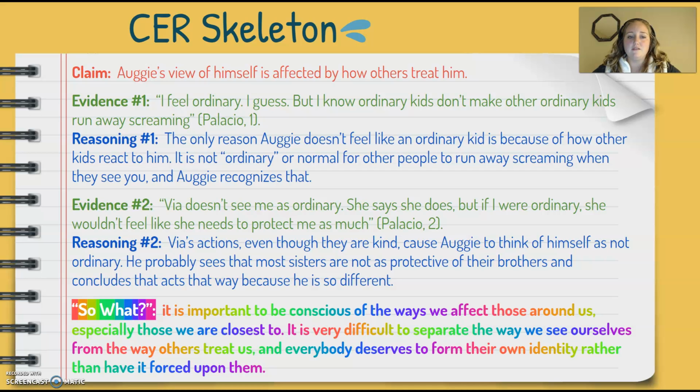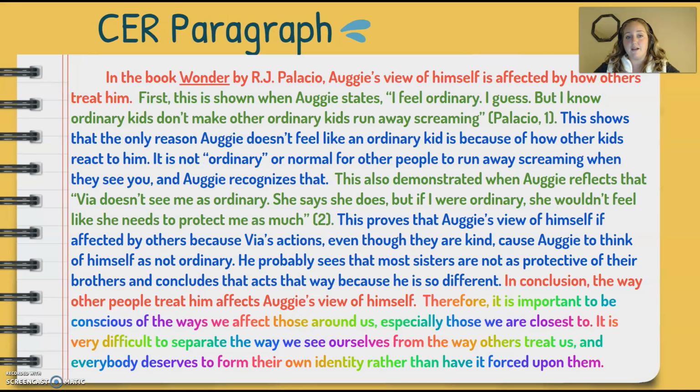I have my evidence and reasoning 1. I'm not going to read them out loud to you now. Please pause this if you'd like to. I have evidence and reasoning 2. And then you can see that I have my so what planned out here, okay? Just for the sake of time, I'm going to go on to the paragraph slide.